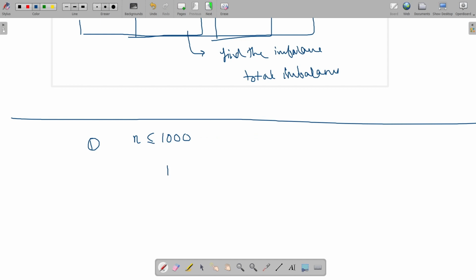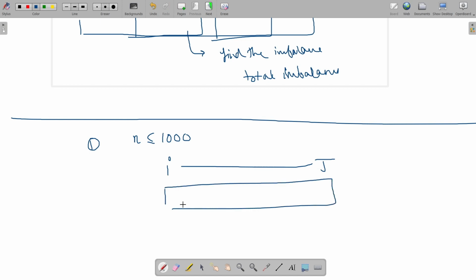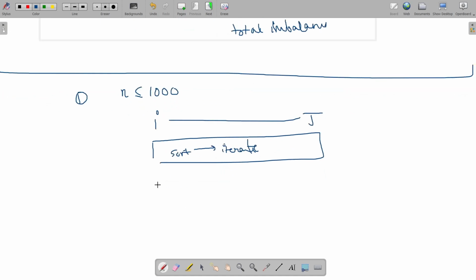Iterate over all the i and j's, and then for each subarray you sort it, and then iterate over it and find the imbalance number. Okay, so this is fairly simple. After sorting, for any index k and k plus 1, you take the difference, and that difference should be greater than 1. And then you take the sum, and that would be your answer.